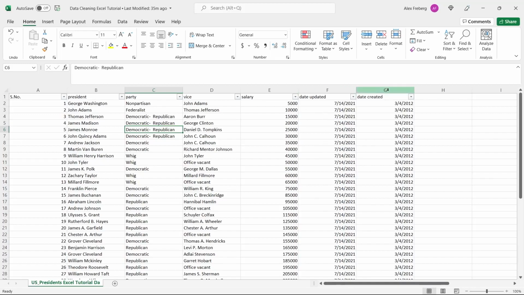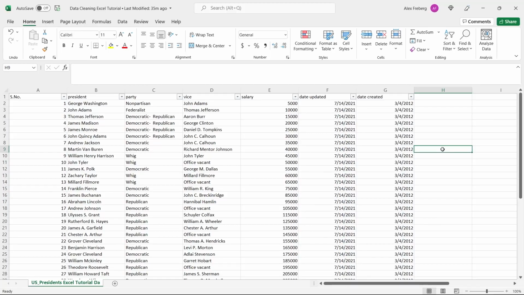These date updateds and date createds, we may never use them, but we might. So it doesn't hurt to keep it on hand. Those other ones are ones that we are almost certain we will never use. Again, keep a backup just in case you need it. You can always go back and get it. So, if you go back to what we started with and you look at what we have now, it is much cleaner. It's much more usable.